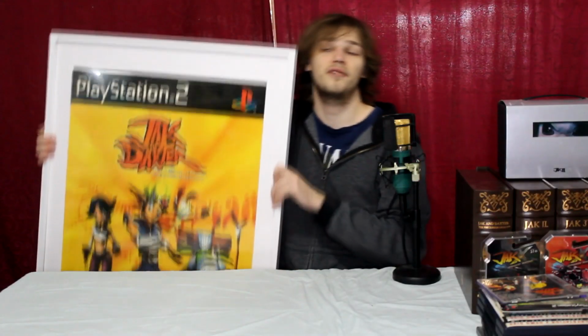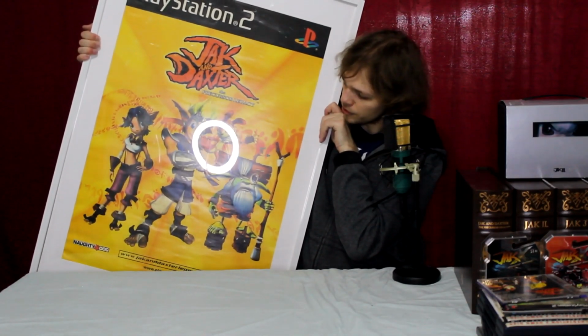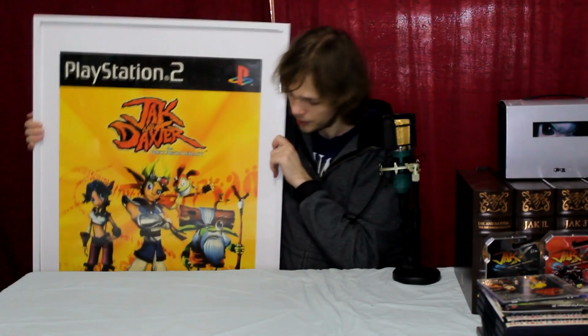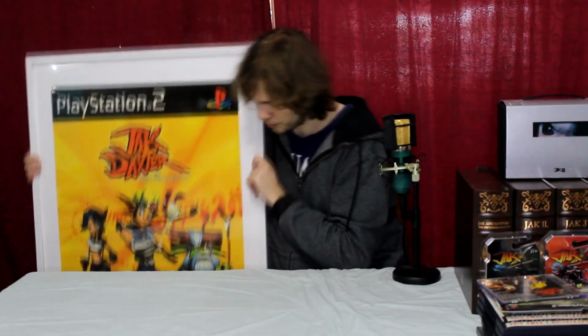Lastly, for the Jak 1 stuff, we've got this poster. I don't know how much of this is actually in frame, but yeah, really, really cool poster. I got this from France, I believe. The frame it's in is totally terrible. It's kind of fallen apart. I really got to get a proper frame. Naughty Dog actually has this poster hung up in their studio, which is really, really cool. And it's like, well, I guess I have some good taste in posters as well. So yeah, really cool poster right here.